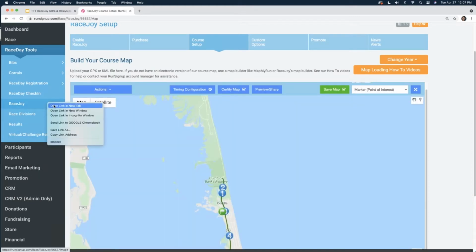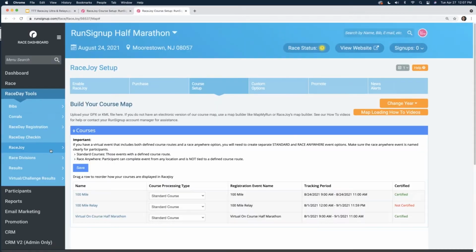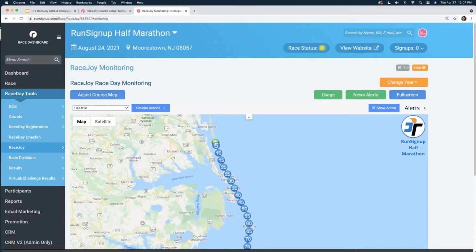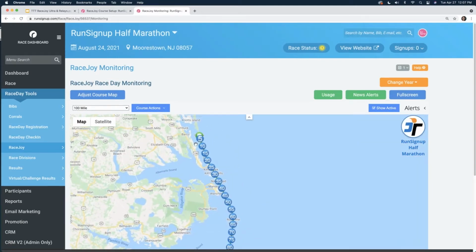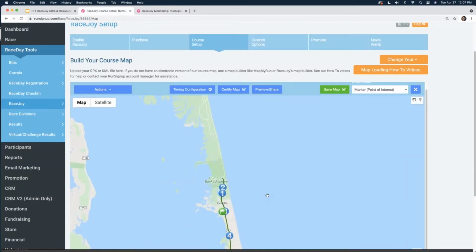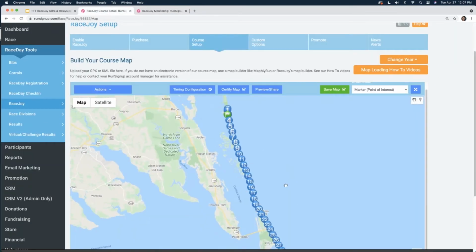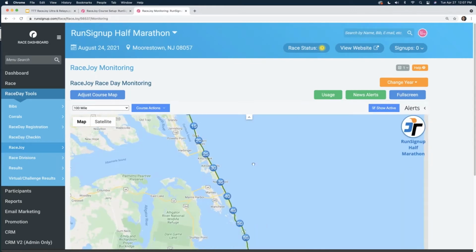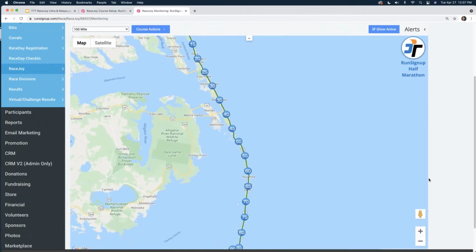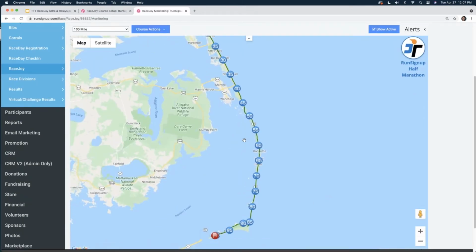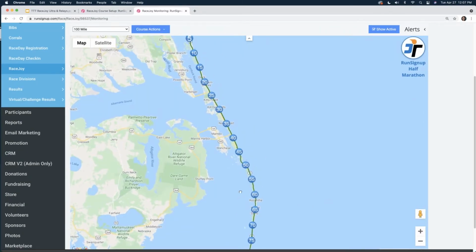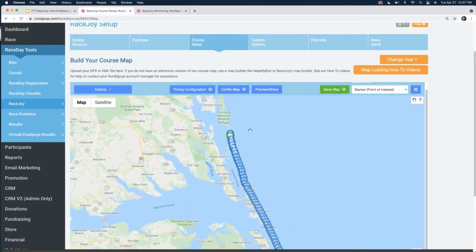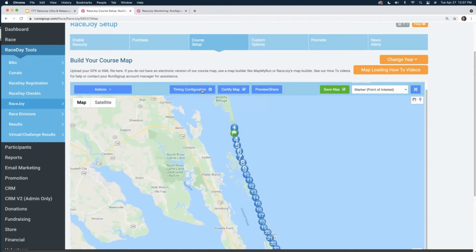So if you were to come into your monitoring view, and so this is the view that I was talking about here. So you can see how it's not as cluttered as something like this, right? So, we're still only seeing every 5th mile in our view. The idea is to make your life a little easier when you're monitoring and give you the least amount of clutter on your map.